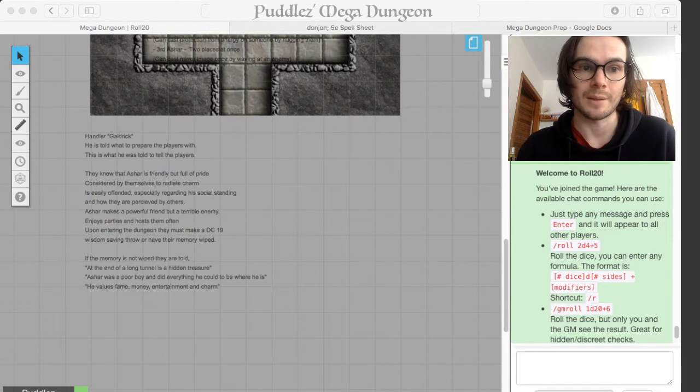He considers himself very charming, and people like him. He's easily offended, however, especially regarding his social standing and how he is perceived by others. He also makes a powerful friend, but a terrible enemy. He enjoys parties and hosts them often. Upon entering the dungeon, the players have to make a DC 19 Wisdom saving throw or have their memory wiped.